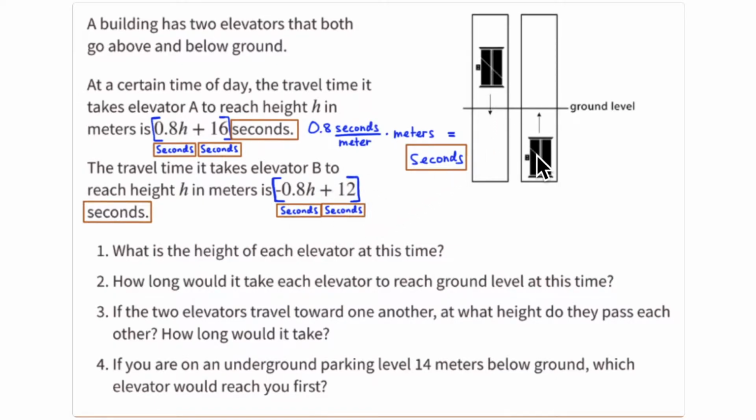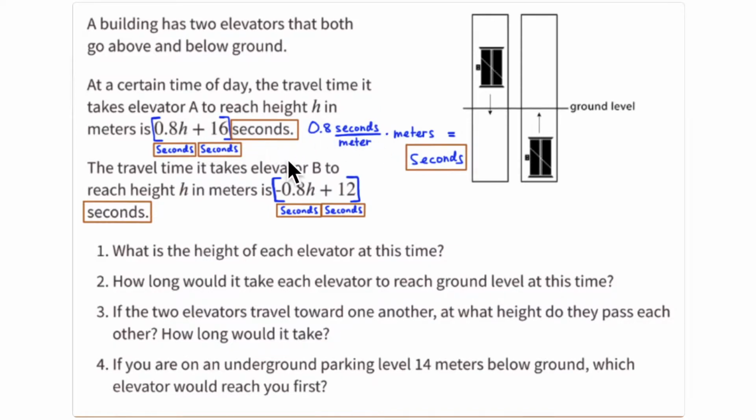Now, if you look at these 2 elevators, this elevator is going down, and so to get to a positive height, so 1 meter, 2 meters, 3 meters, it's going to take less time than it takes for this elevator to get to ground level. On the other hand, for this elevator to get to 1 meter, 2 meters, 3 meters above ground, it's going to take more time than it takes this elevator to get to ground level. On the other hand, for this elevator to get below ground level, it's going to take more time than what it takes to get to the ground level here. In this elevator, to get to levels that are below ground, it's going to take less time.